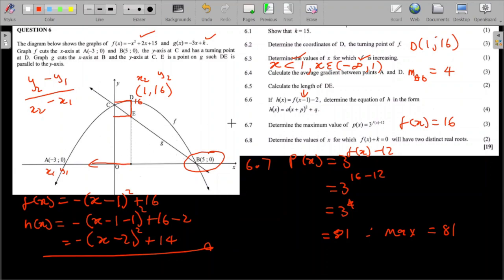So how can I write this? From here I can say x is an element of the real numbers, all the real numbers will have two distinct roots, but the x can never be, what is the x here, is going to be 1. So x will never be 1, but all the other x of the real numbers, it's going to be applicable, but x will never be equal to 1 in order for us to have the two distinct real roots.